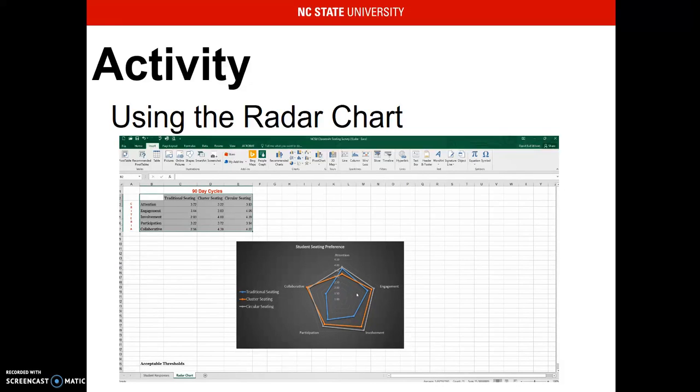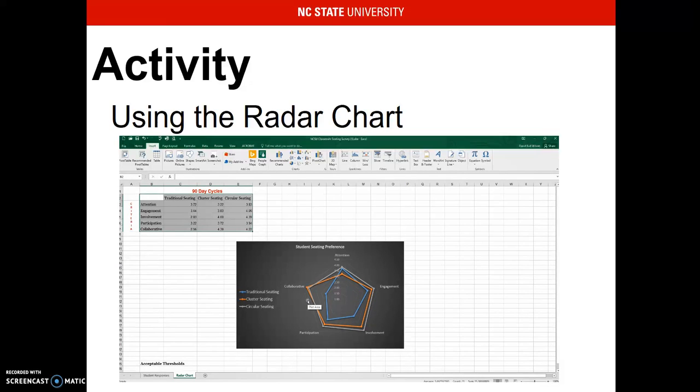So if I was using this to determine which style of seating produces the most beneficial results based on this criteria, I can easily see that circular seating would be the one that I would want to stick with to produce the results that I'm looking for.